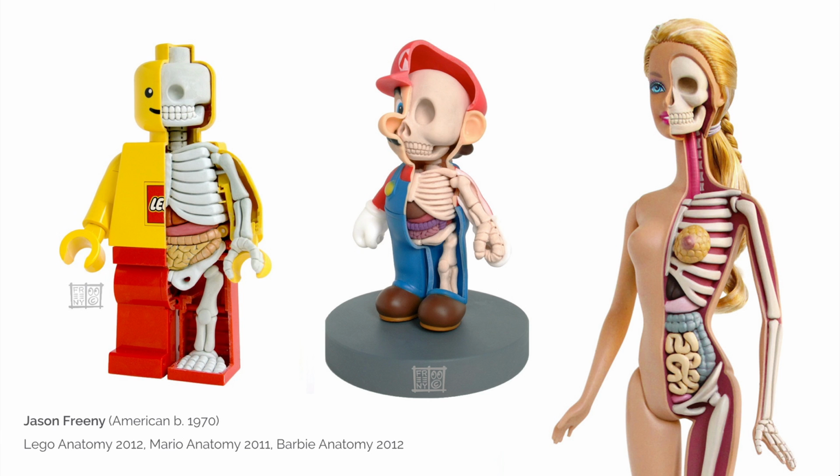Now, this next concept might not make much sense, but human anatomy is no longer limited to humans. When you were a child, did you ever wish that your toys could come to life? Well, Jason Freeney makes those dreams come true with his magical toy dissections. One might think that this would bring a morbid edge to one's innocent childhood characters, but Jason says of his dissections, "One thing I've never seen in a child's reaction to my work is fear. It's always wonder, amazement, and wanting to explore. Fear of anatomy and guts is a learned reaction."